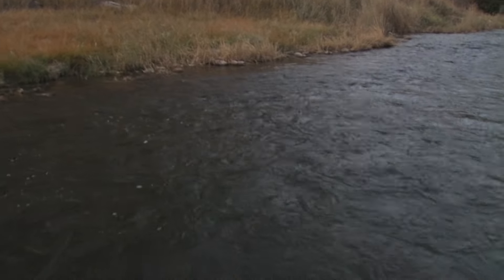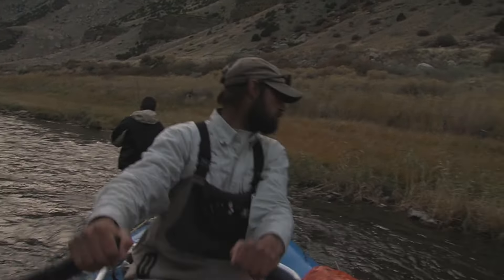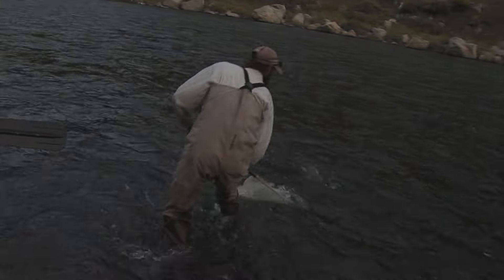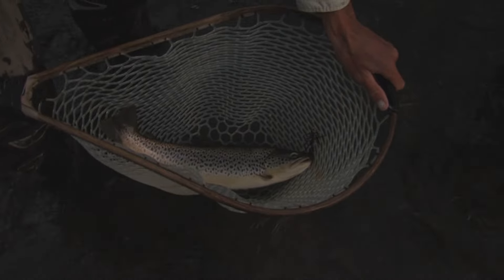What I want to go over is triggering a predatory response — when you go in, you've got a set-up fish and he's really not looking to eat. You go in, smack down a fly, and you try to basically scare the fish. You're not really scaring a predator because there's nothing in the river that can really scare the fish. You're going to slap the fly down, run the fly away, and try to trigger a response that the fish really wouldn't do otherwise. It's super exciting, as you'll see in some of the video.